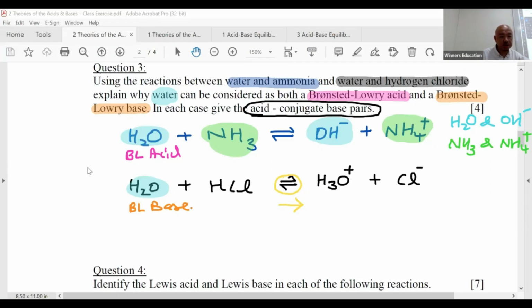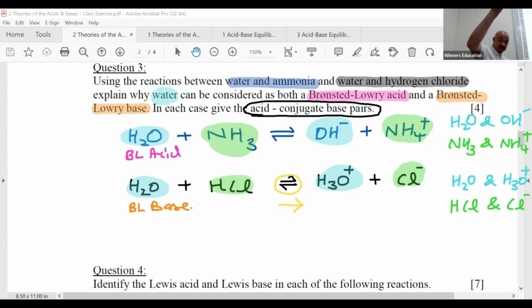Likewise, for the second equation, yeah, my screen is very clear. Very good. And same thing over here. So the total, 4 pairs. All right, in Bronsted-Lowry, one equation, we always have 2 pairs. Yes? The blue and the green. 2 equations, then you have 4 pairs. Right? Make sense? 4 marks. This is a Cambridge question.